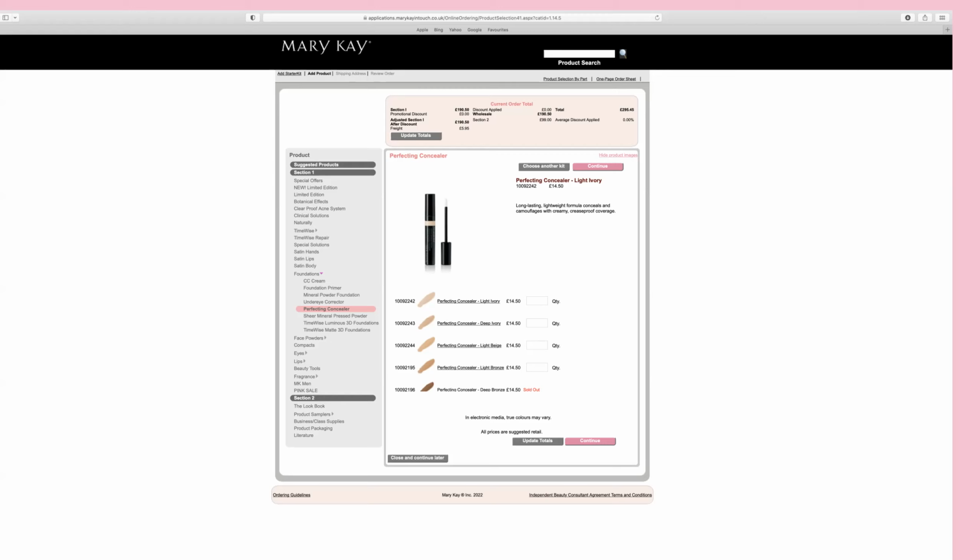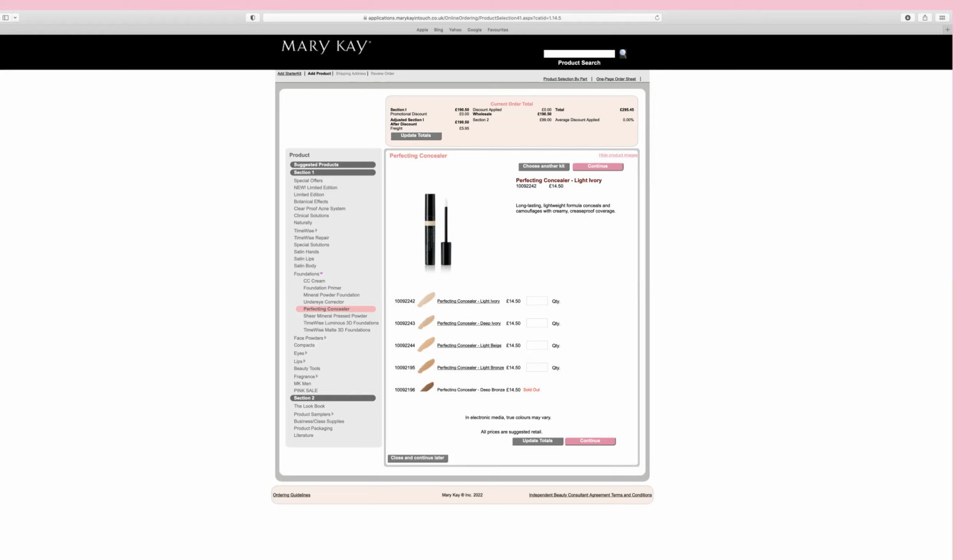It's just a UK law. It's got nothing to do with Mary Kay, but you cannot spend more than £200 in your first transaction when joining a direct selling company like this, okay? And that's just to protect you as well, just to make sure that you're happy with what you're doing. Make sense? Okay, right.